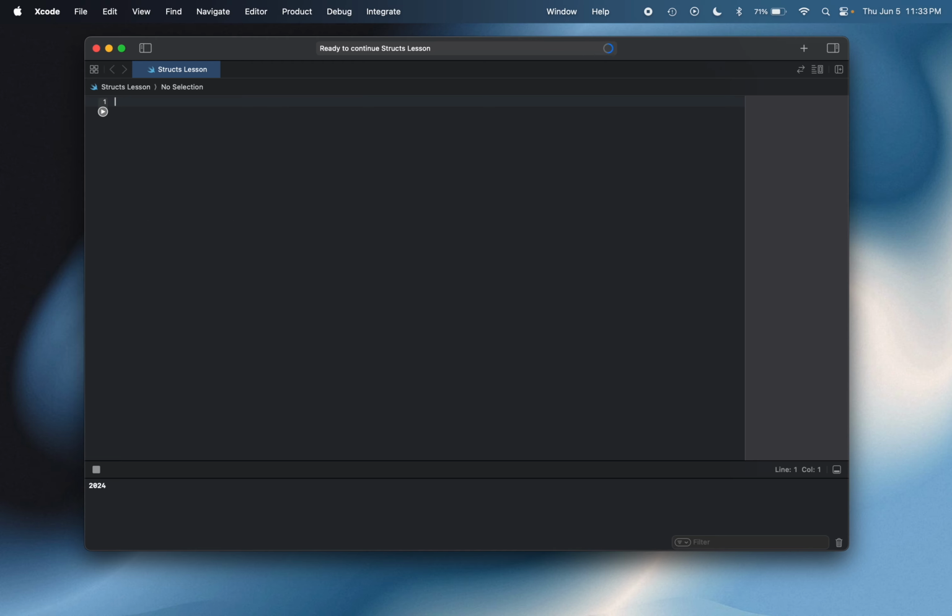For this example, we're just going to do a song struct. So we start off by saying struct song, and we're going to give it two properties. Name, which is going to be a string, and the artist, which is also a string. We can say let song1 equal song. Name, let's go with Never Gonna Give You Up by Rick Astley. And we can just define a bunch of other songs. So let song2 equal song. Name is going to be The Door by Teddy Swims. There was a big song in 2024.